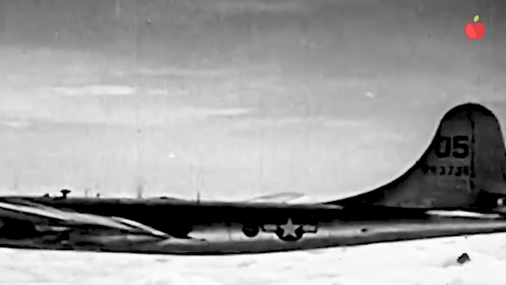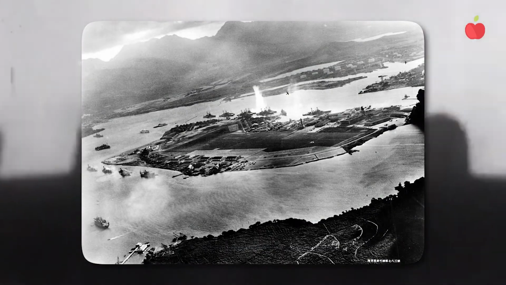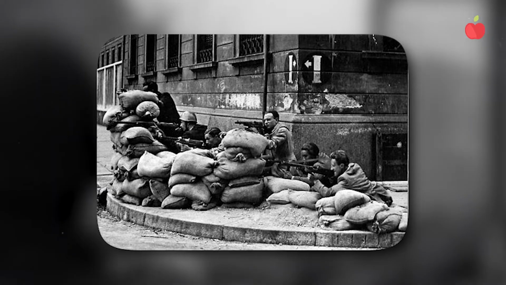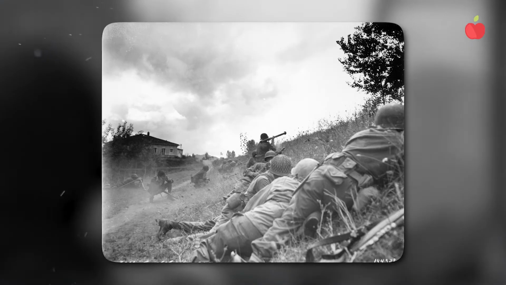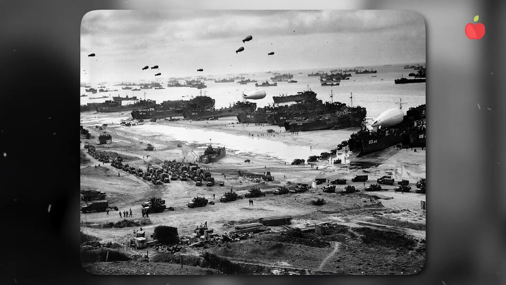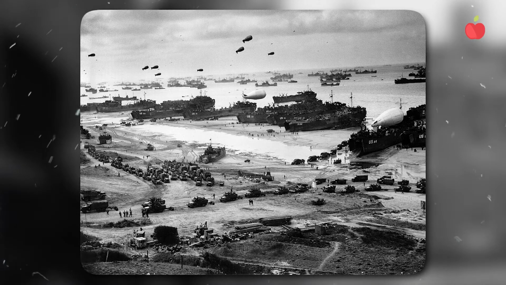of their military strategies. In 1941, the war entered a new phase, with the surprise Japanese attack on Pearl Harbor. This directly led to the US entering the conflict. The Allies then launched a series of significant campaigns, such as the Italian Offensive and the D-Day invasion of Normandy in 1944, which marked a turning point in the European theater.